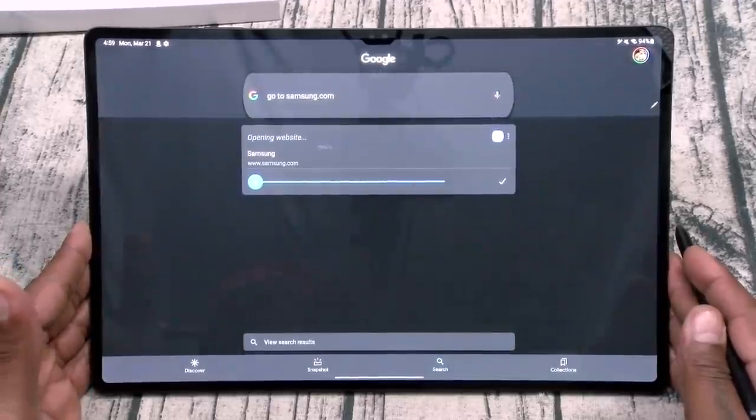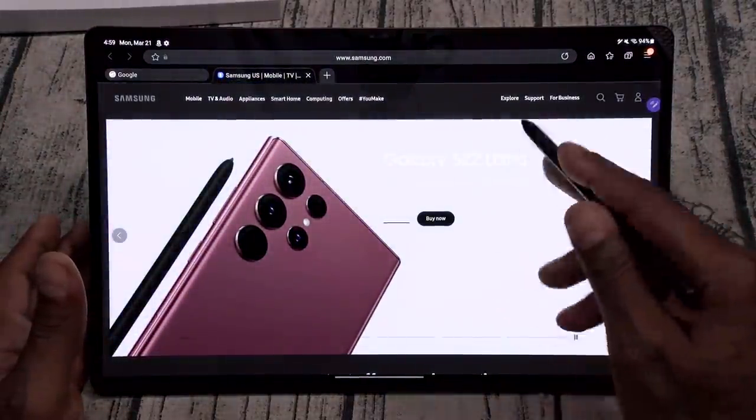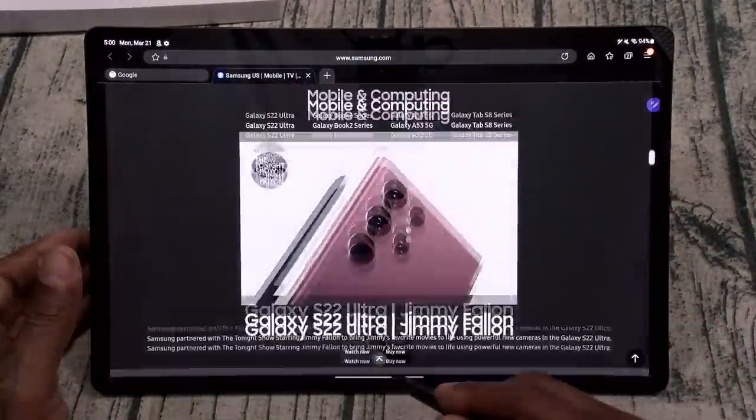Now you got the Snapdragon 8 Generation 1, 120 hertz refresh rate. So the scrolling speed, nice and smooth, super fast.